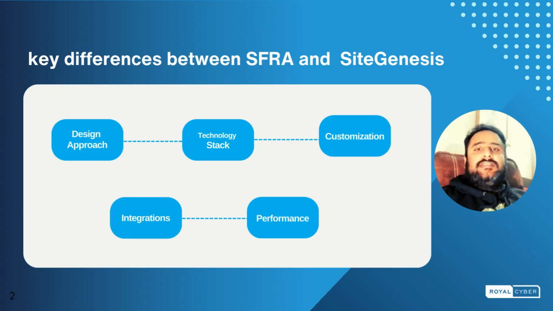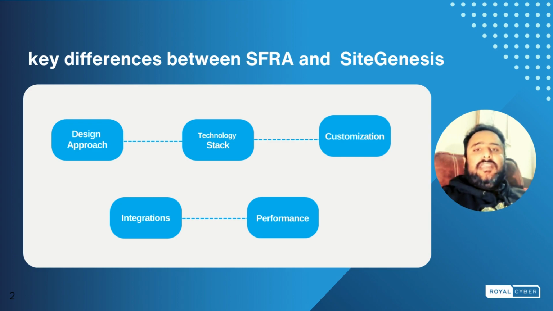The first point is design approach. Inside the design approach, SFRA is built with a mobile-first approach, ensuring the customer's store looks good and functions great on all devices because it is responsive. On the other hand, Site Genesis is primarily desktop focused, and adapting it for mobile can be challenging.